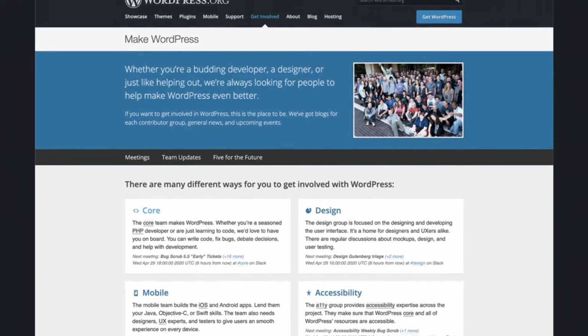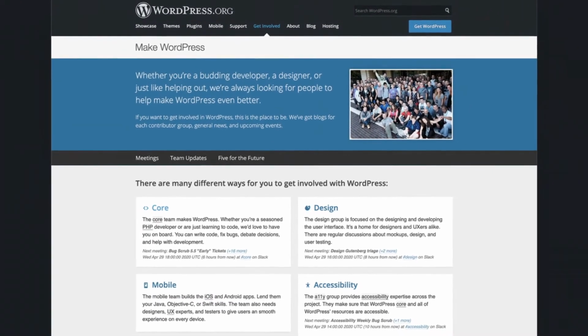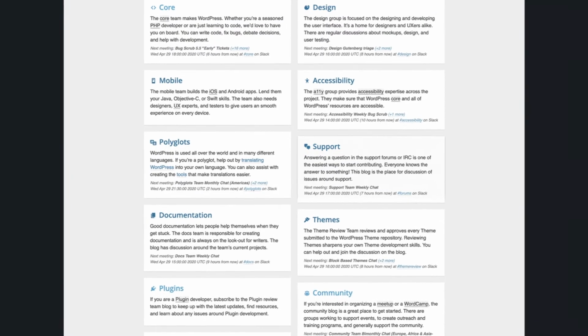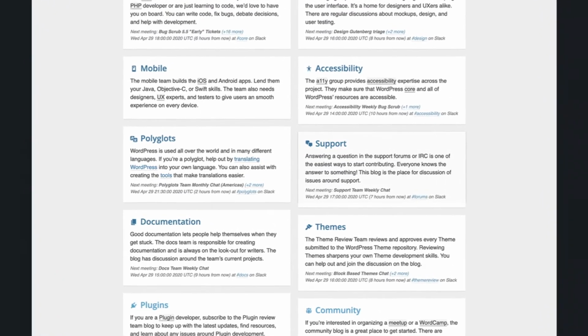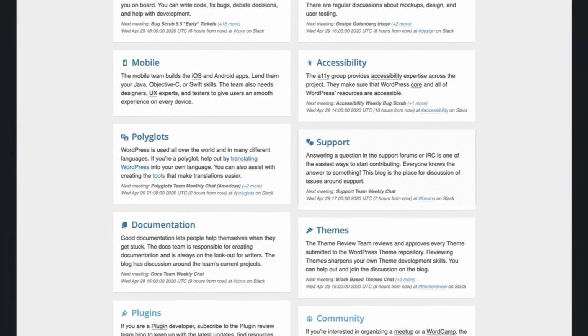When I first got involved in the WordPress community, I was at WordCamp US for the first time, and I went to Contributor Day. Contributor Day, for those that don't know, is usually the last day of the conference where all of the contributors, developers, designers, etc., gather together and work on a punch list of items that are pending in the WordPress.org space in terms of the core. So there are all these different areas. You can focus on the core if you're a developer. I like to focus on design. I'm a former graphic designer. So I like to focus on accessibility.